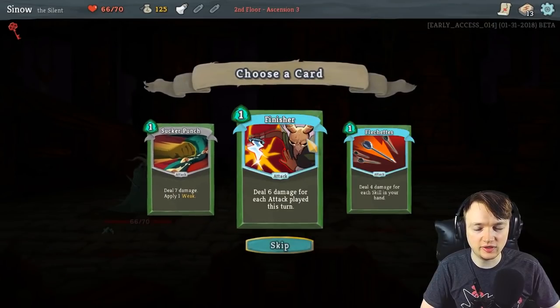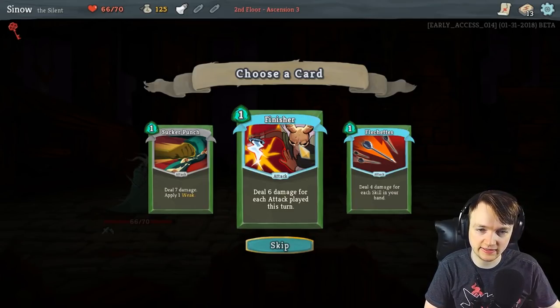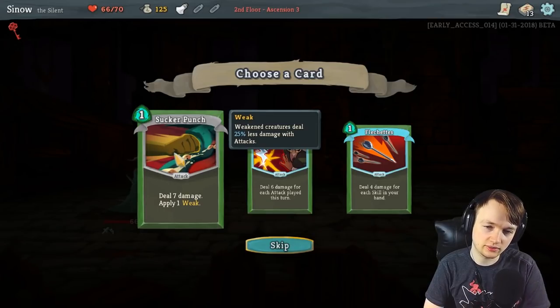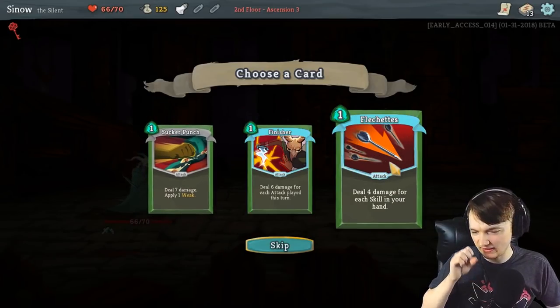Okay. Finisher is a nice card, especially when you have 4 energy, because even if you don't run a Shiv deck, it still works out pretty nicely. Sucker Punch, I kind of just prefer using Neutralize, to be honest. Doesn't really do much more damage. Neutralize is just, you know, you can play it over and over for 0 cost. Flechettes, I tend not to take Flechettes.